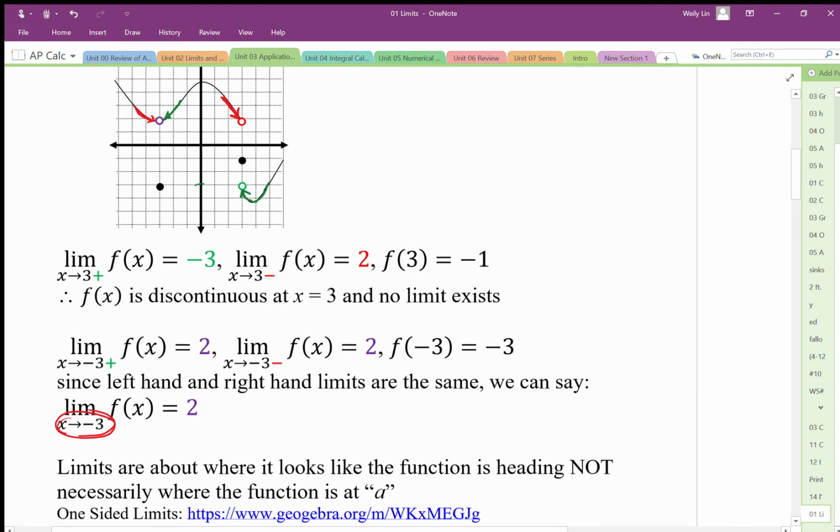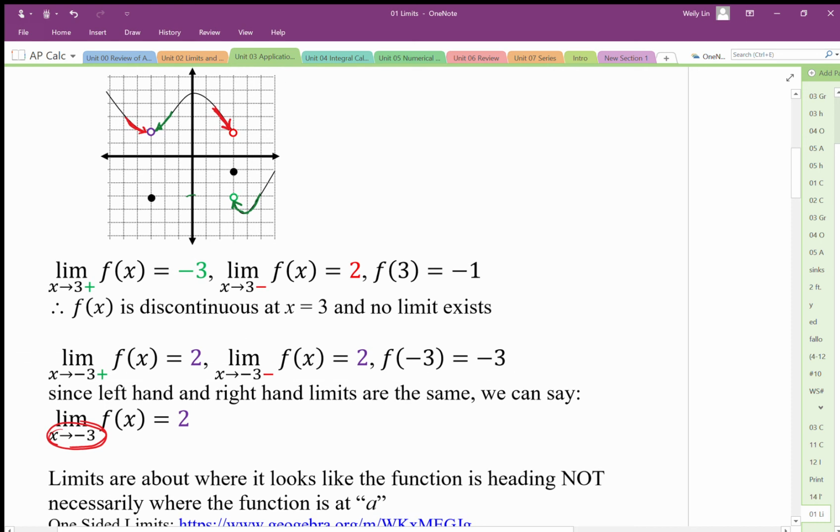So f of x is discontinuous. Well, it means that if you take a look at this graph, in fact, anytime that we talk about continuity, we're just talking about whether, as we're drawing, we have to lift our pen up and put it back down again to draw. So there's definitely a discontinuity there. It's broken apart. And continuity and discontinuity is actually very simple if you just approach it from the visual standpoint. Does it break apart or does it stay together? In this case, at x equals -3, I do have to lift my pen up before I can start drawing again. So there's a break in the graph here, so it's discontinuous.